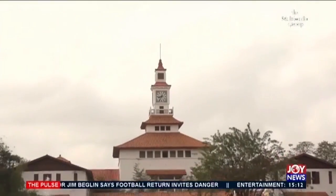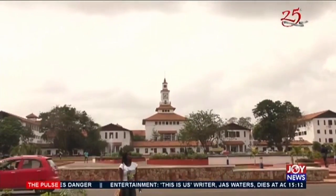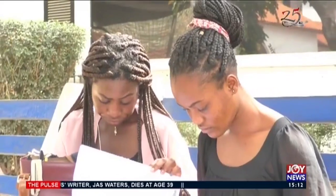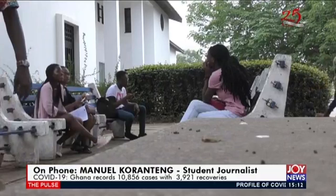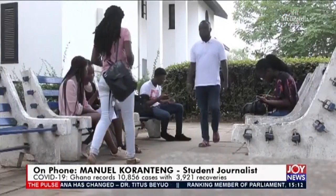Of protocols, key amongst which would be the fact that it has in the past couple of days been disinfecting the campus. So we've seen all the academic facilities and even the residential facilities undergo some considerable level of disinfection. We've seen also the institution of the no face mask, no entry policy. So all students, or people coming to campus, will not be given access into any university facility without their face masks on. I also take it that before any of the students is given access into the halls, they're going to use thermometer guns to check their temperature and make sure that they are not in the range suspected to be for COVID-19 cases.